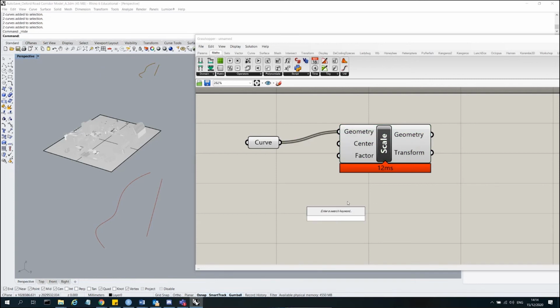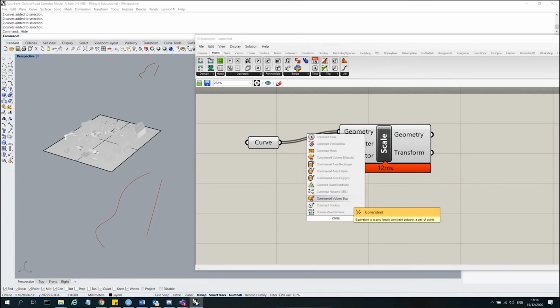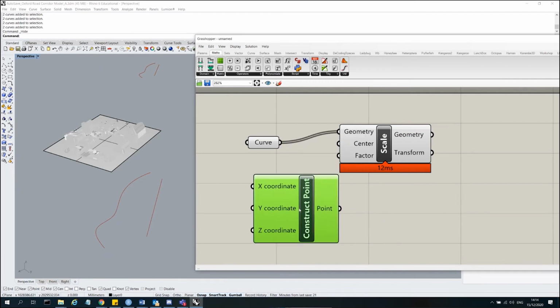What I can do is something called construct point. I'm just going to turn this off because I don't need it at this moment.